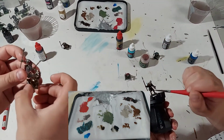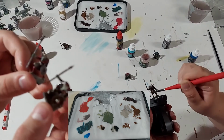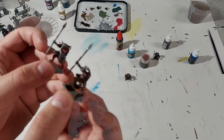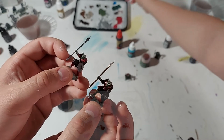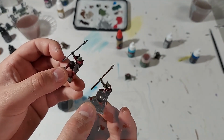You can tell the difference. If you look here, I'm gonna try and show this to you guys. It's focusing in on you really quick. Between washed and unwashed, you can see exactly the difference. See how this is a little duller, and this kind of finds that natural shadow and really brings a lot of the model out. It's pretty cool.